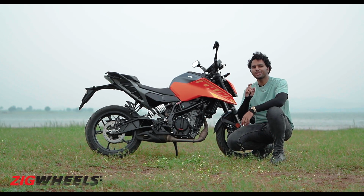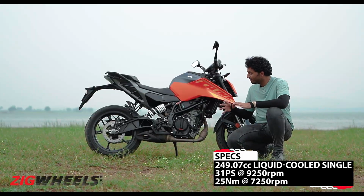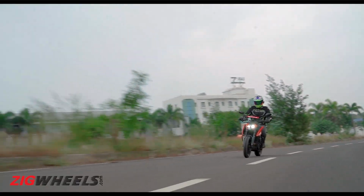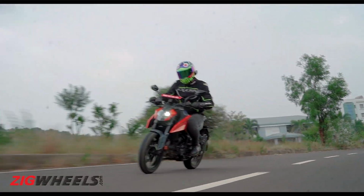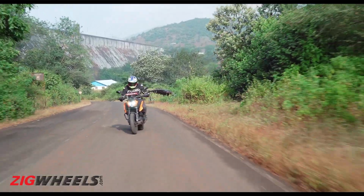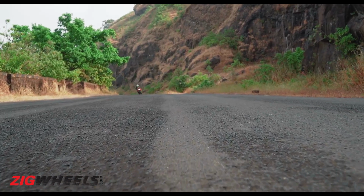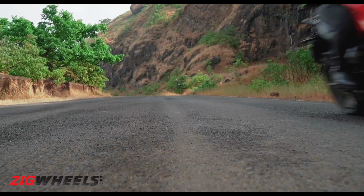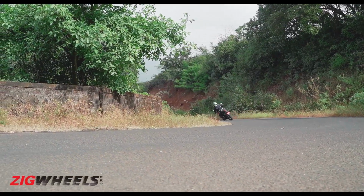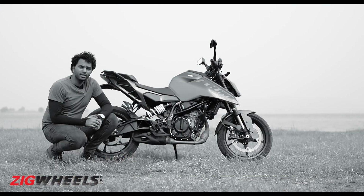A new engine is what the 250 Duke gets with more power and more torque. What this has done is revamp the experience of the performance, and it is more exciting than before and aligns with the KTM DNA. Unlike before, this 250cc engine is a lot more engaging and happier to sit at the higher end of the rev range. It is peaky, so easy to pull at higher speeds and higher RPMs like the 7000 RPM mark. Sure, it isn't as crazy as the 390 Duke, but it still brings a hooligan character to this bike.